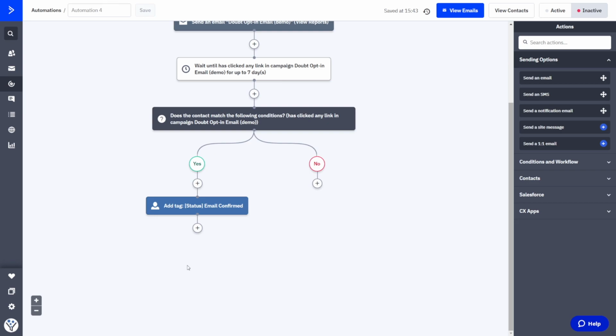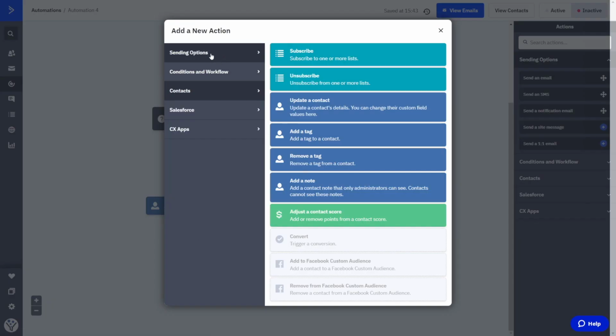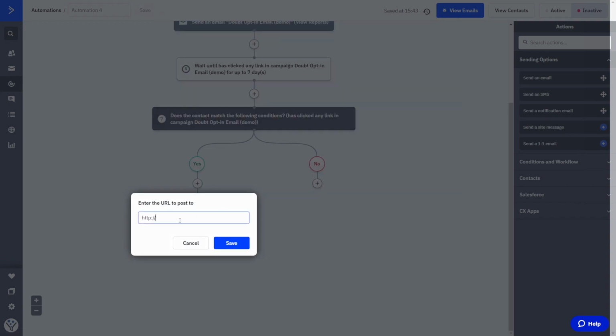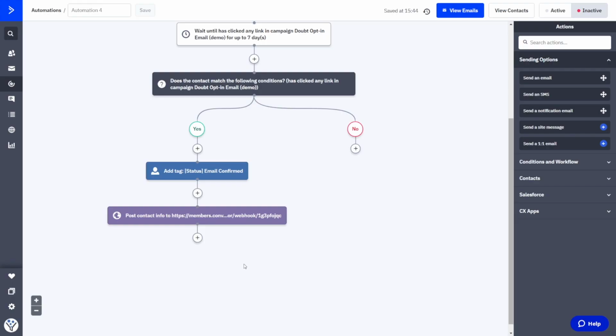Now, the next step is going to be what we built in the previous video, which is to send a webhook, because now we're going to send the webhook to Thrive Automator to start the account creation process. For that, we're going to go to conditions and workflow, choose webhook, paste in our webhook that Thrive Automator gave us, and click save. And after that, we want to send them maybe a welcome email or a nurture email, some sort of sequence that lets them know that they're in the course. We know that they got their account creation email. I showed you that in the last video, but this one says, hey, welcome to the free course. Here's specific information about what you signed up for.